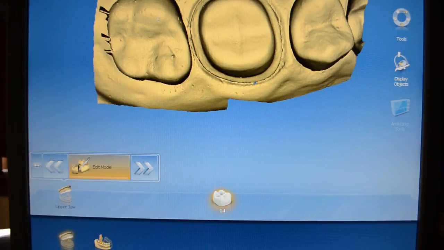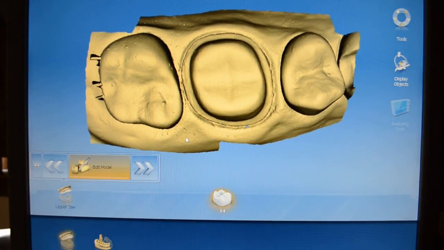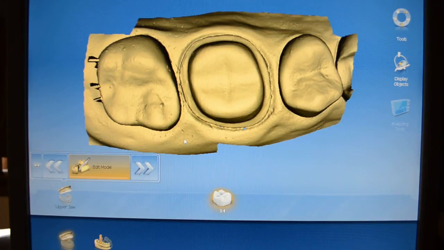Now, sometimes your model will jump to a different area of the screen. CEREC is still a computer, so sometimes things happen. But if you feel the need to move the model, and we'll do it just so you know how, you can right-click on your mouse and roll it to wherever you'd like it into the screen. So I'm just going to center it, not because I need to, simply because it's visually easy for me to work on this tooth now. Once it's where you would like it, you simply let go of the mouse and it plants itself where you want. So what you'll see here highlighted is Edit Model.